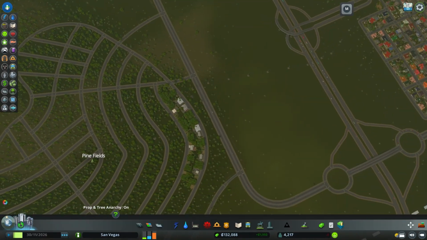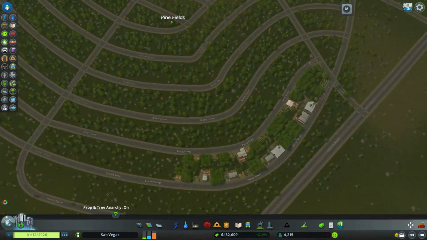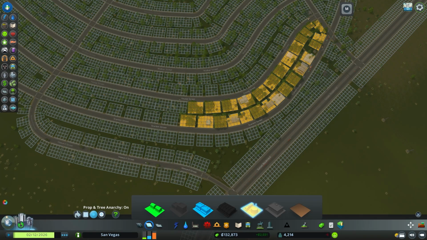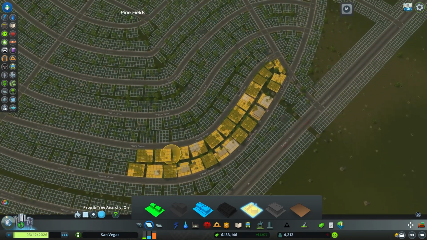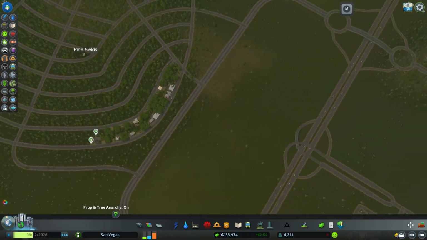And if you look, our demand for industry is still plenty high. So we can actually get some more lumber in here. And then, you know, I'm just going to fill out this street here. This is going to be our first lumber street there. There we go. We'll see how that takes care of demand.